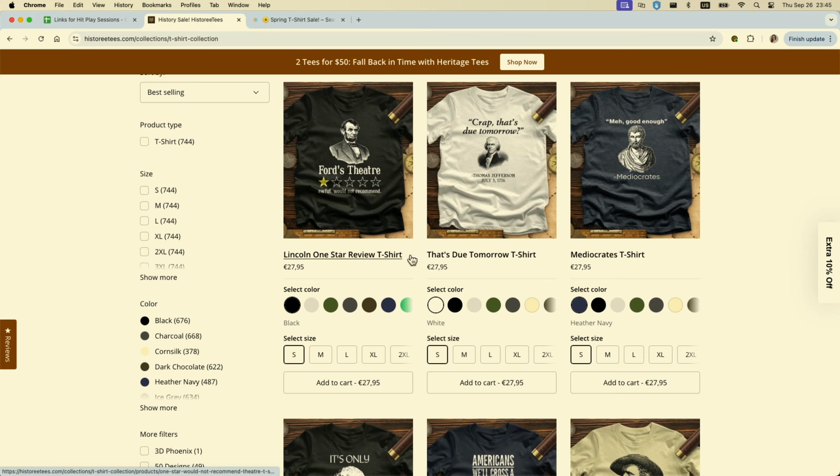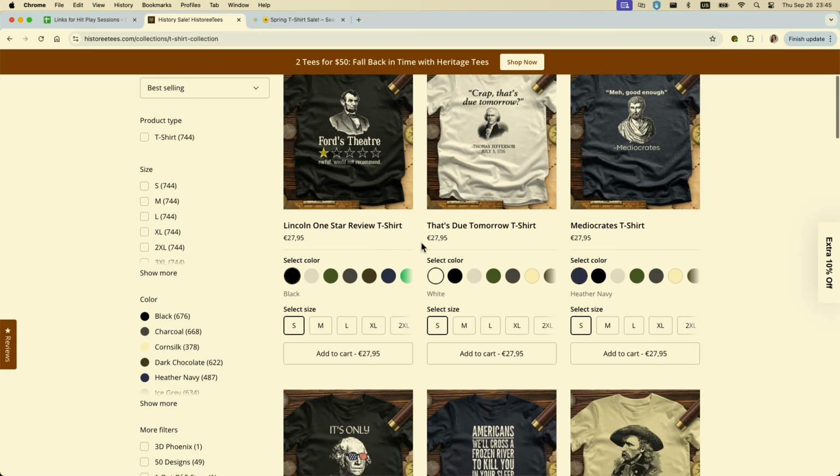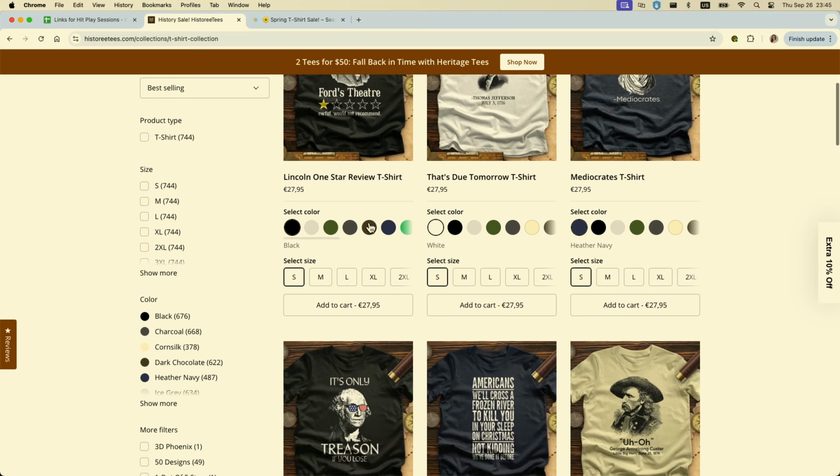Next thing I see a lot of beginner sellers doing is the product titles. They do not need to be an exact word-for-word description of what is in the design or the product. Just 3-4 words, absolute max, plus the word T-shirt or whatever the product type is at the very end. Clean, succinct. Don't make it a biography about the shirt. And then next, you don't need to have these color swatches or size options.